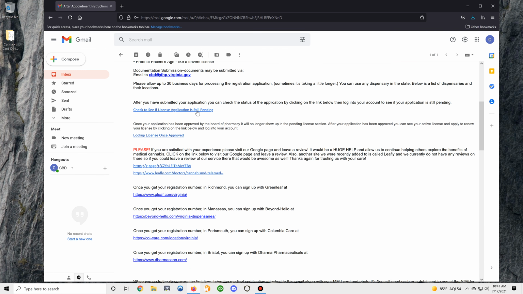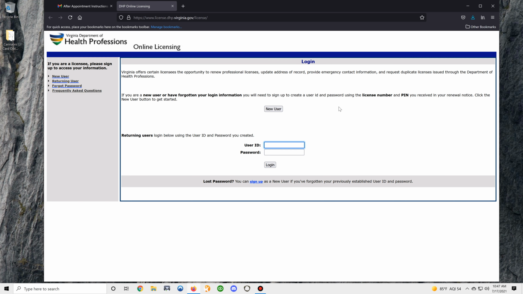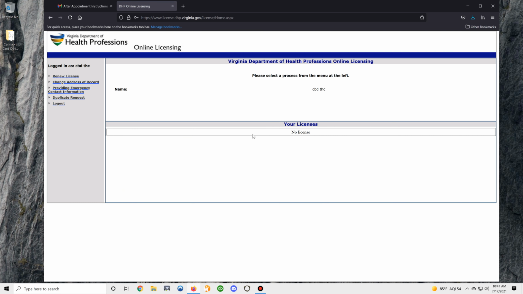To check to see if it's been approved, you can click on this link, enter in the same username and password. And when you log in here, it'll show you your active licenses, and this will also be the place that you can renew your medical cannabis license every year.